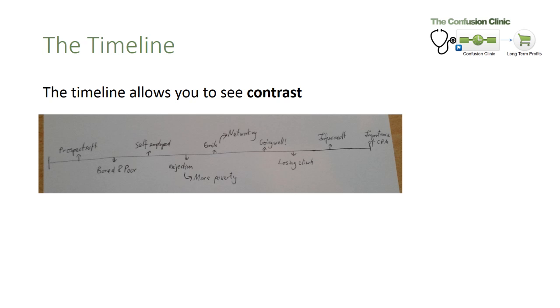So that's the first thing that you can do today is you can draw out a timeline. So you can draw out your timeline either before you've written a story, or you can write out a timeline for a story that you've already created. Because what you'll see is that sometimes you'll see that you've got too many downs, or sometimes you'll see that you've got too many ups.